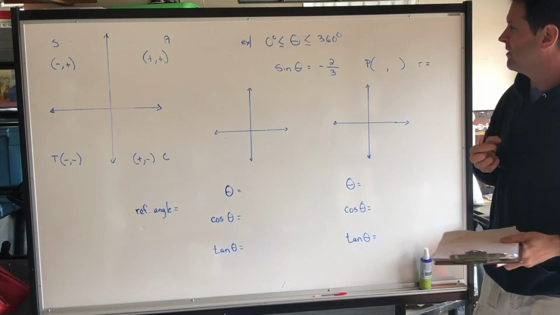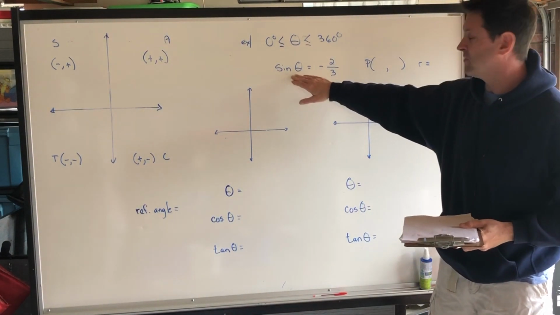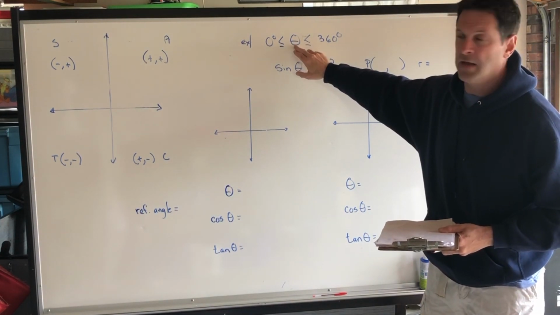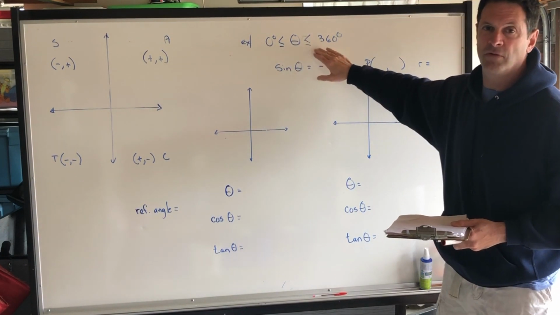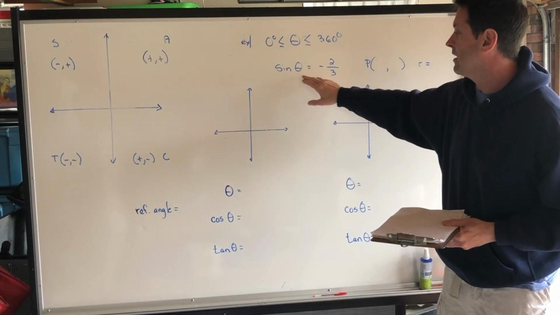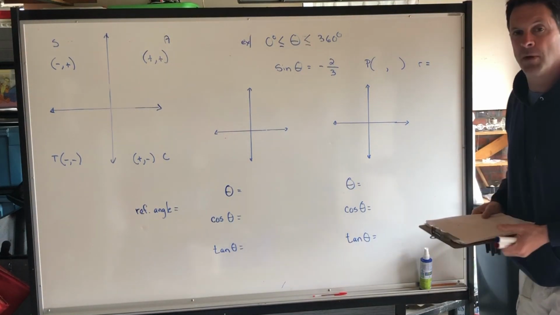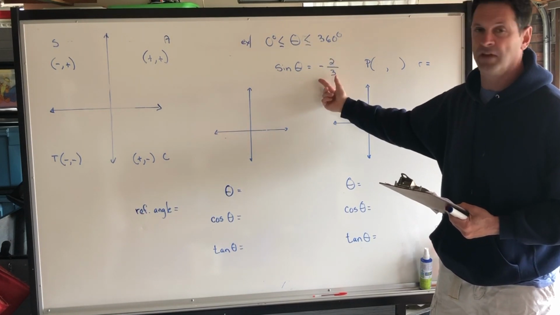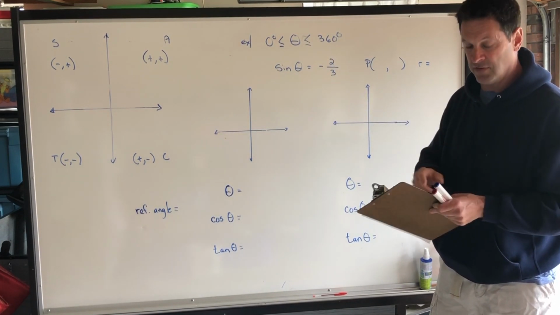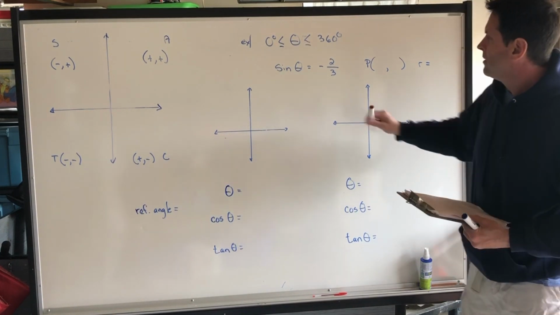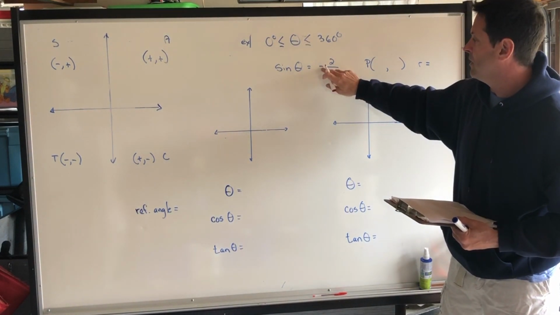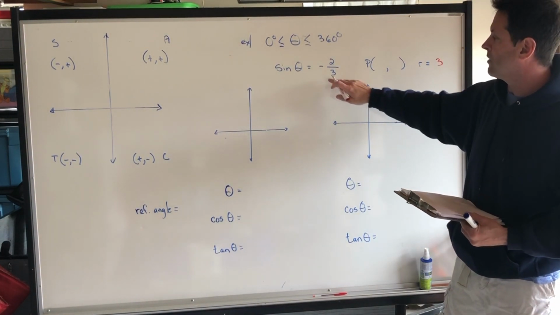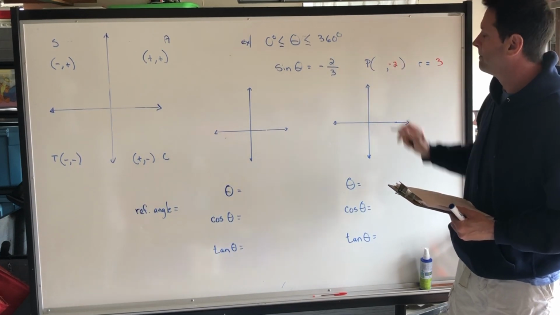Now, how do we find the angle in standard position if we're given one of the trig ratios? For example, theta represents an angle in standard position between 0 degrees and 360 degrees. The sine value of theta is -2/3. Now, one thing we know about angles in standard position, there's two angles between 0 and 360 degrees that share the same sine value. Now, what does sine give us? Sine, that's y over r. If its sine value is -2/3, then we know that r is 3. It's always positive. And the y-coordinate of point P is -2.